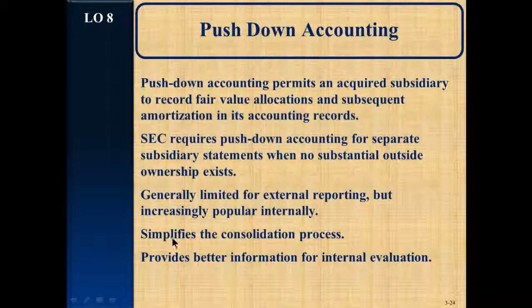But now the reason there's a simplification for the consolidation is you're taking those values, those fair value allocations. Remember, that's one of those entries we had to do. That was entry A in the SAIDE listing of entries that are made on the consolidated worksheet. That allocation of fair value is what you're going to push down to the subsidiary and have them record on their accounting records, and of course then they'll have to amortize. That's going to be their new basis in that asset or liability, and they'll have to then keep their books accordingly with that new basis. And that's why they're talking about maybe a better presentation for internal, what's that business really, quote-unquote, worth.